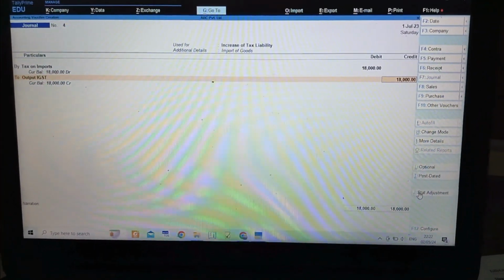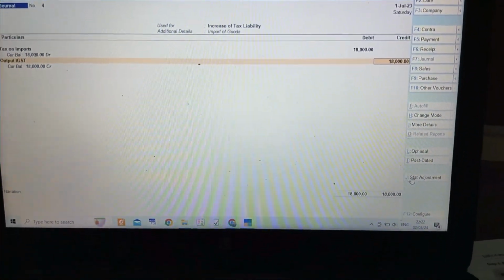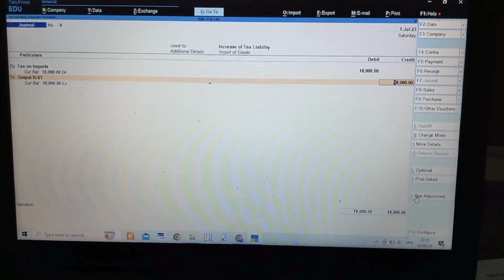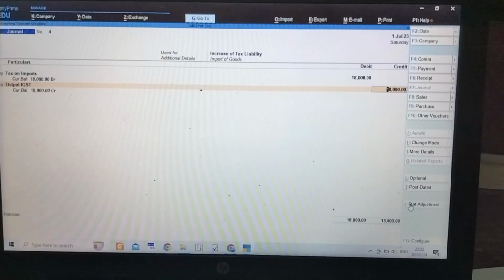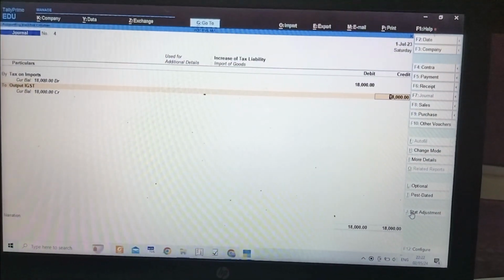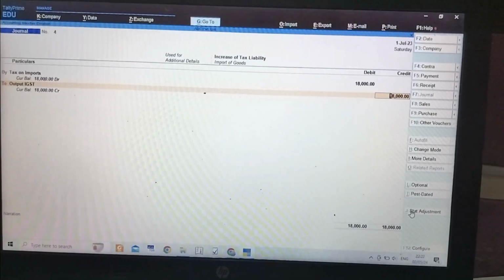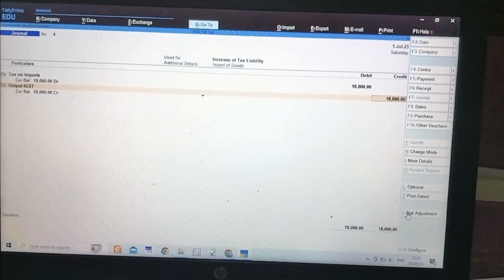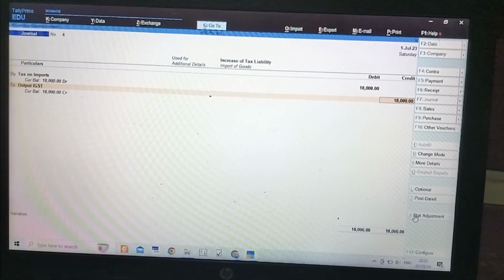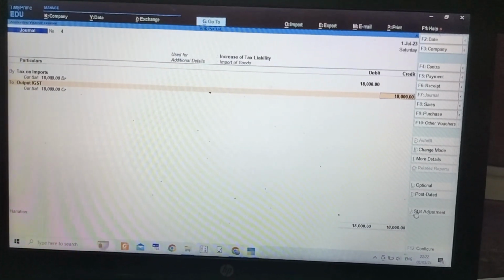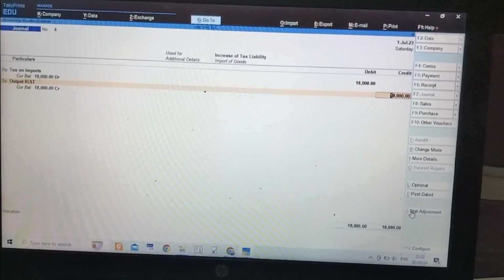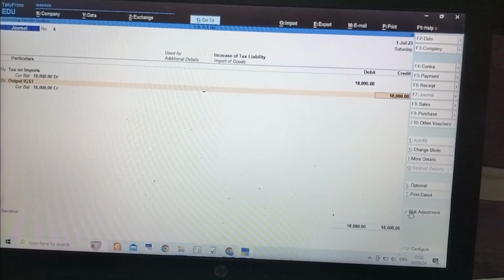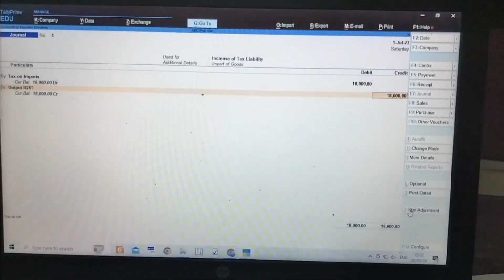Like in our previous company, we used to create ledger names to understand, or in audit these names help. If I simply keep the name as IGST, CGST, SGST, then you'll get confused. So for sales we used to create output IGST, CGST, but here we are not making any sale, still I'm selecting the ledger as output IGST because we only have to pay the tax to the department. So I'm creating liability, and I'm debiting tax on imports because later we can claim the credit.